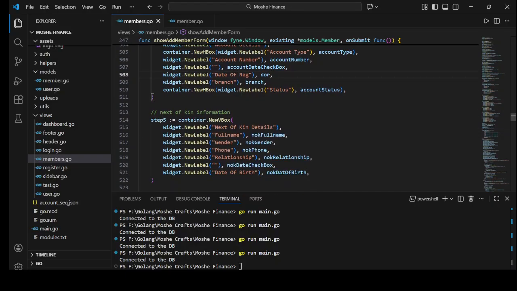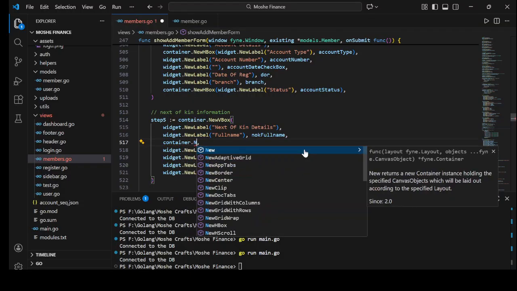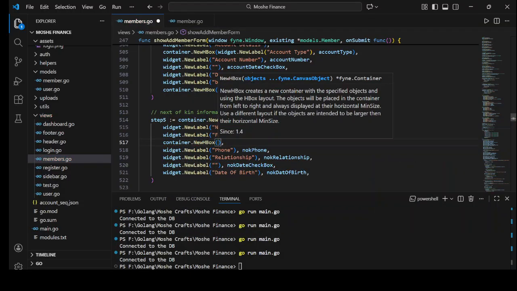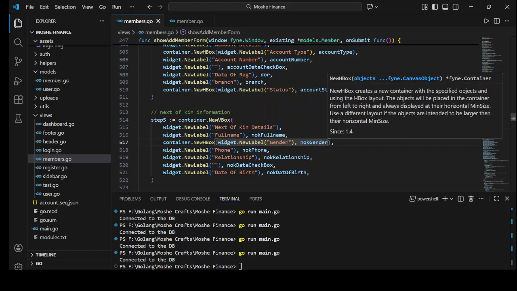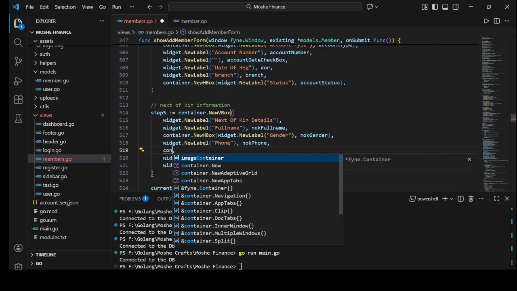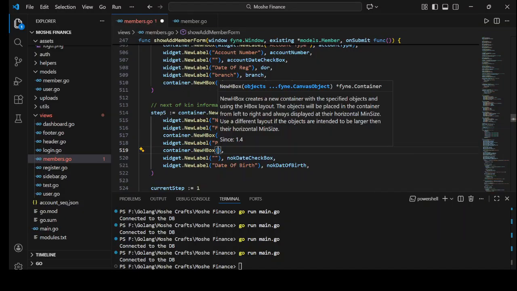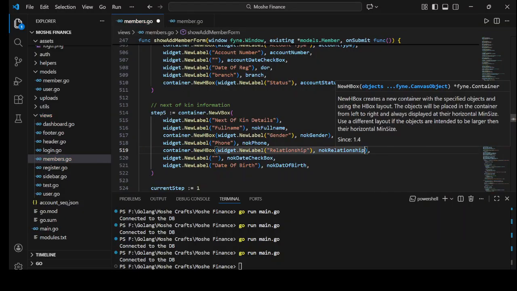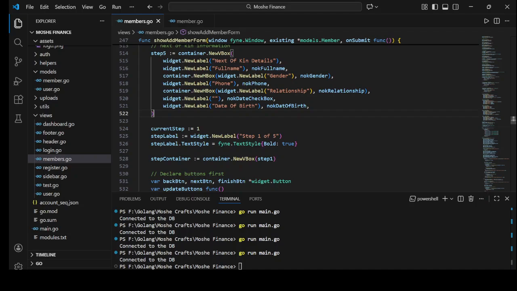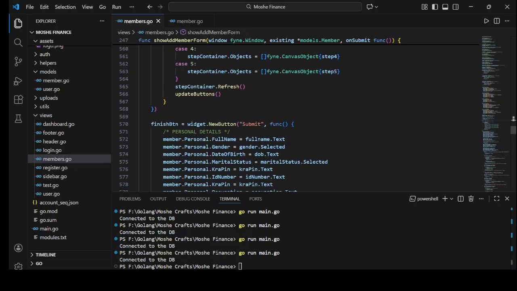Next of kin, gender as well. And then relationship. All these are drop downs. Hbox, and then I think that's it. Then I also want to increase the width of this form.